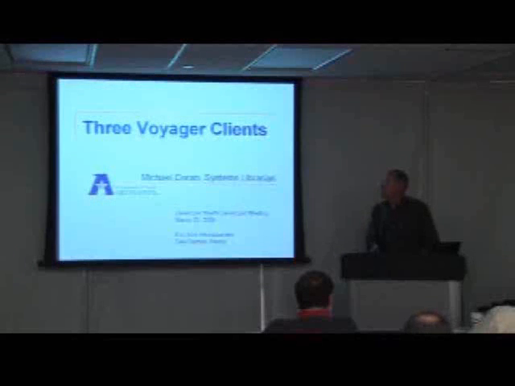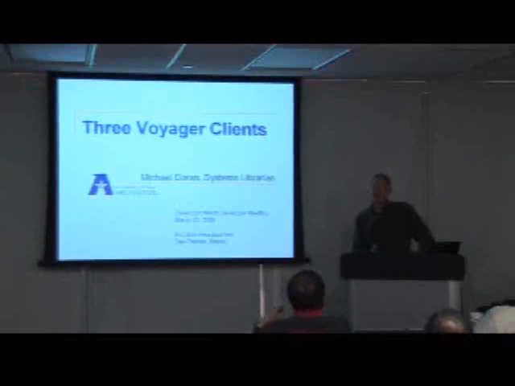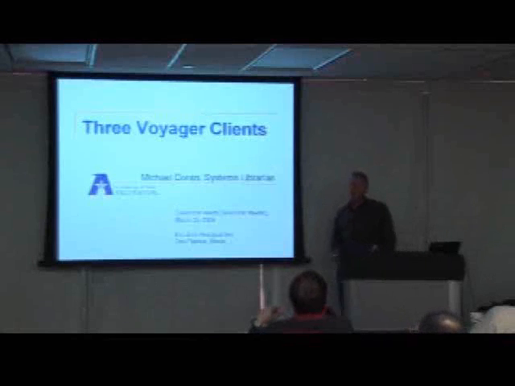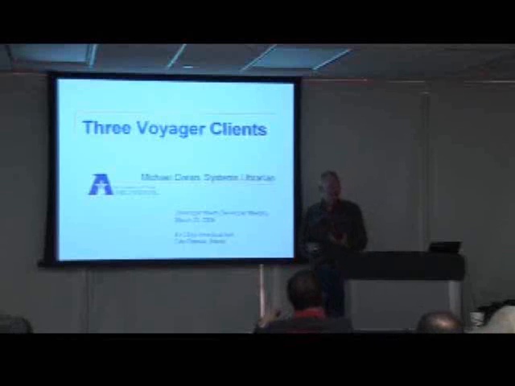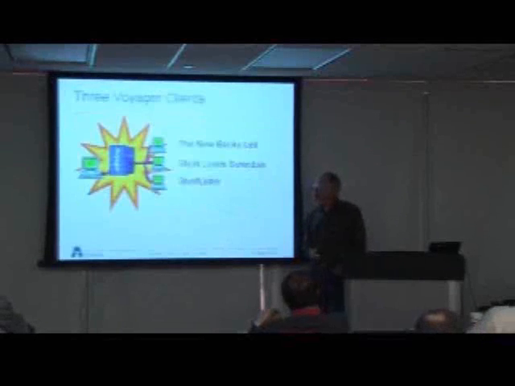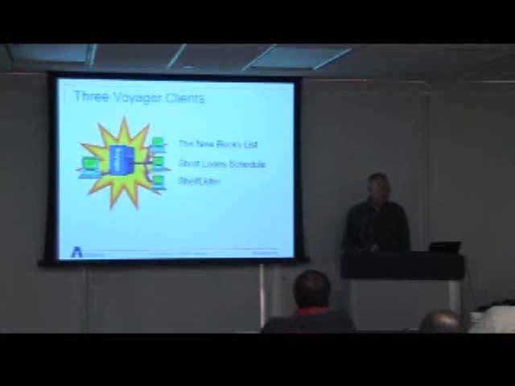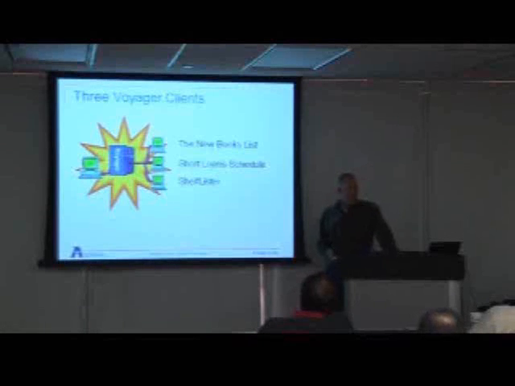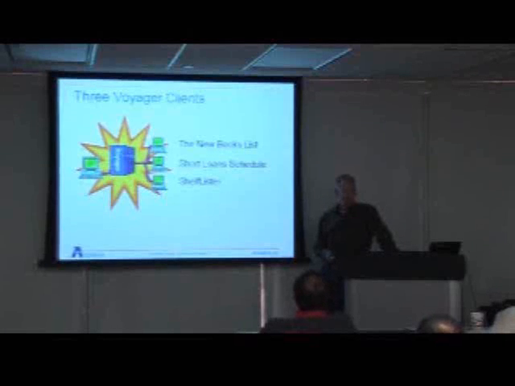I've been doing Voyager-related programming for a while, but for this presentation I wanted to highlight three of what might be considered Voyager add-on modules or clients. I'd like to talk about the new books list, a short loan schedule, and the shelf lister application. And I'm going to start with the new books list.